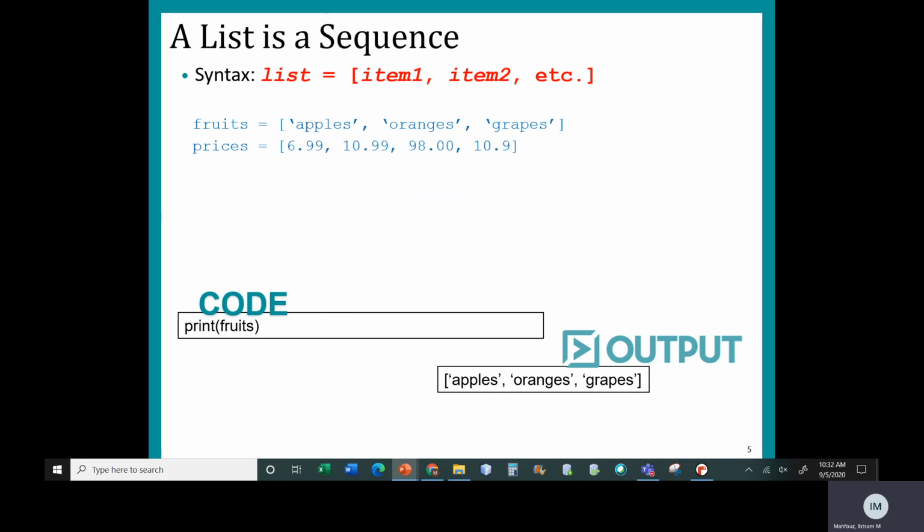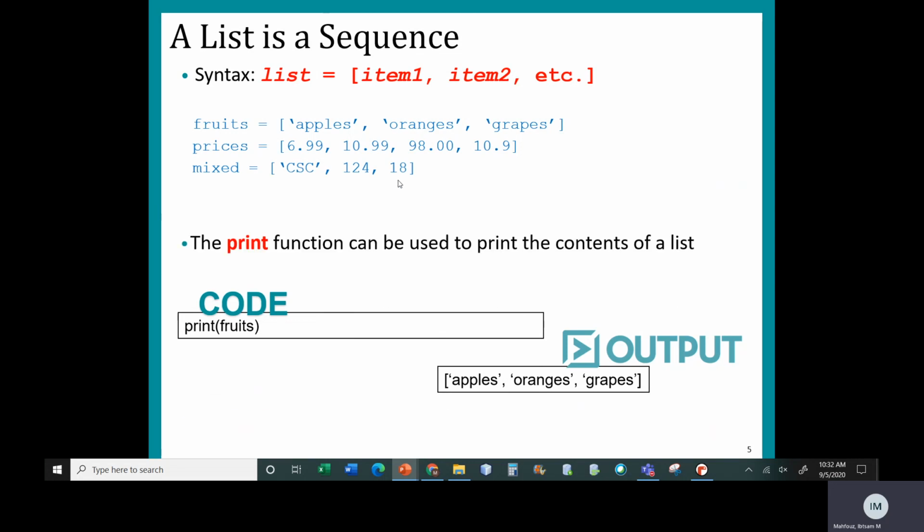If I have a list prices that has numbers in it, I can also have a list that has a mix of things, a string and two numbers. The print function can print the contents of the list. If you just say print and the name of the list, you will get the contents printed out with the square brackets and the commas in between.